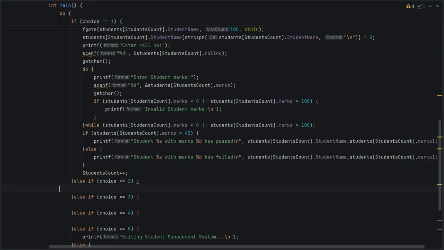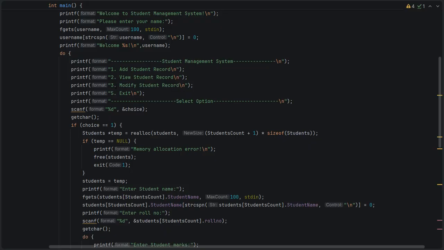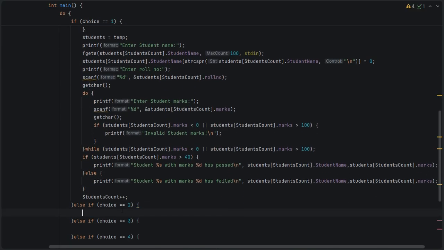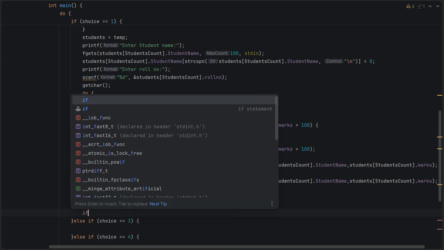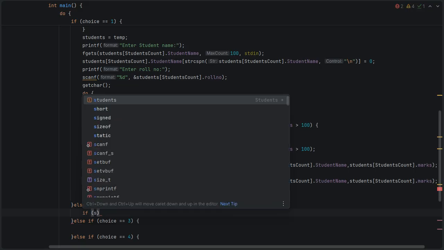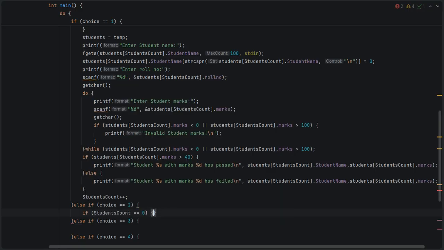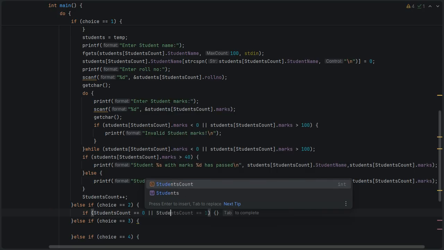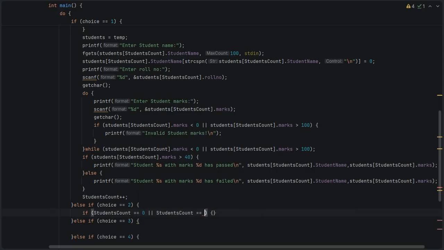So if a user decides to view, okay, we are done with addition. Let's say we now want to view records. When viewing the records, we first have to check if the student count is equals to 0. Or you can add, I mean, the main container is null.